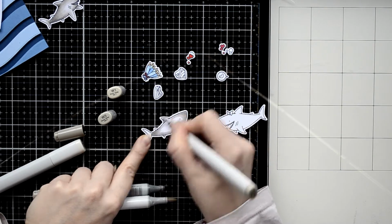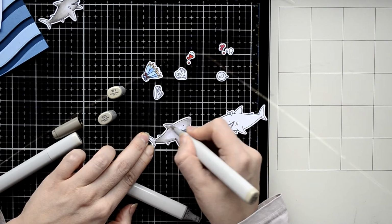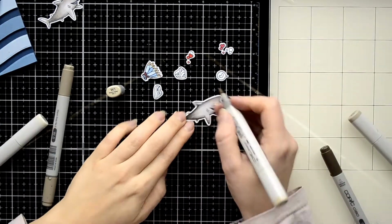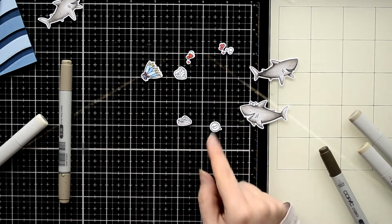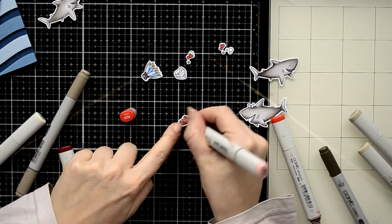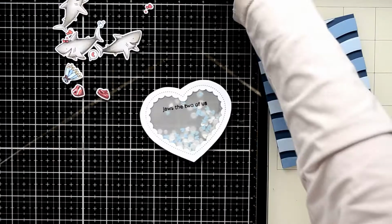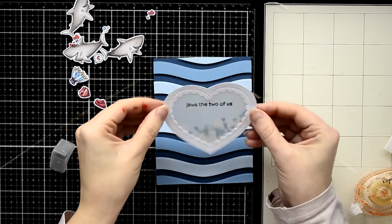And now I can stamp and color my sharks for this card. I stamped two sharks with magenta black ink on a white smooth paper and also I stamped a few accessories for my sharks. I'm going to color them all with my alcohol-based markers and to color the sharks I used warm gray colors.